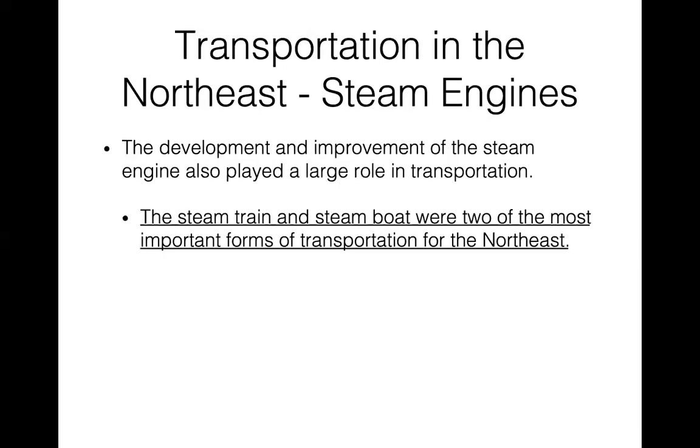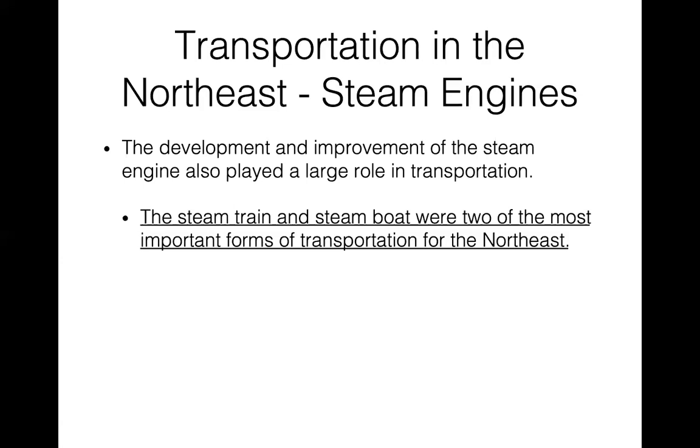All right, another big thing that helped with transportation is actually the development of the steam engine. Steam engines were these huge engines that couldn't be used in something like a car, but could be used in a train or in a factory or in a boat. These steam engines basically work by boiling water and then using that steam to move a piston, which then moves something else that it's connected to. In the case of a boat or a train, you'd be moving a wheel, whether that wheel is on a rail or whether that wheel is in the water. Doesn't really matter, but the process is the same.